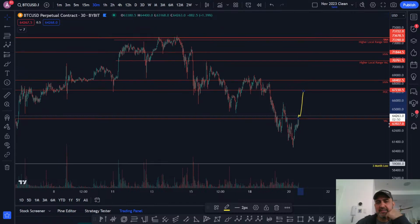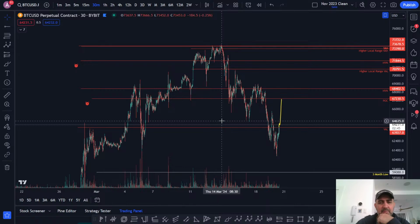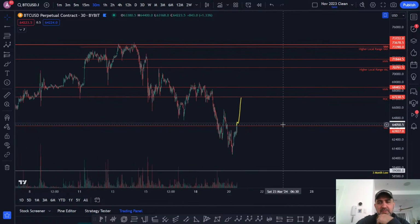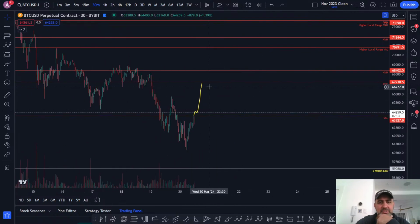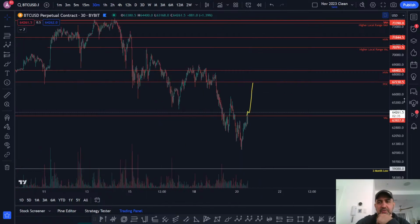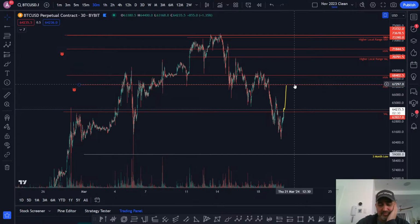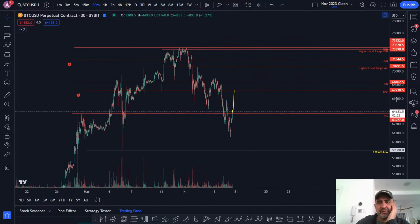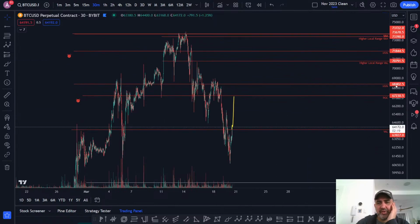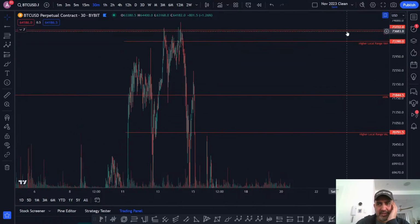As long as we flip this into support, then we're heading up to the point of control. There's all these other lines and stuff in the way, but the reality is this is the volume area that I'm more interested in than anything else. When you reclaim the value area low, you're just buying at the low of the range and you're heading back to the point of control, and that will be your first take profit. Keep it simple. This is deviation from the range, and then this is the new range, because the volume that we put into this range has changed the range a little bit. That's kind of what I'm thinking right now.